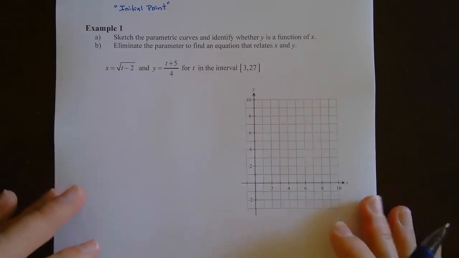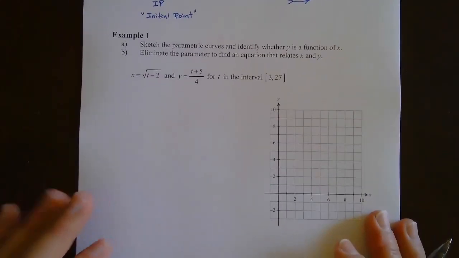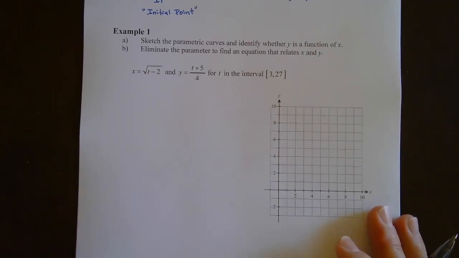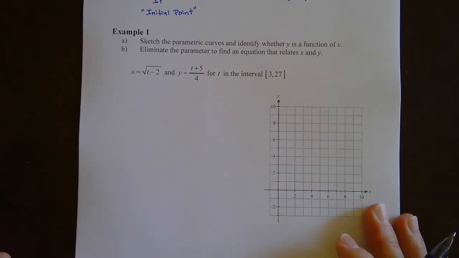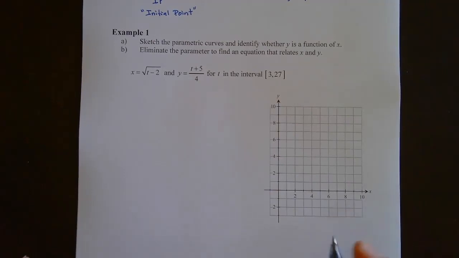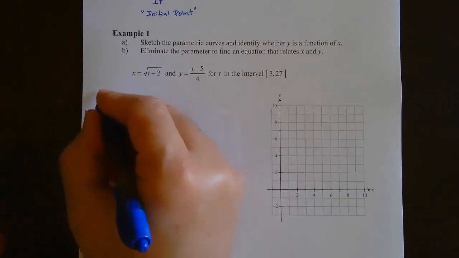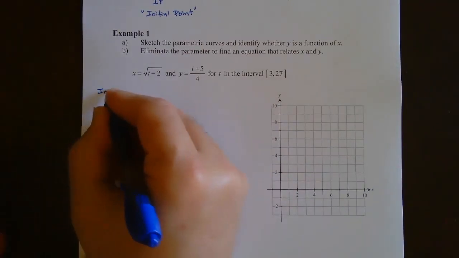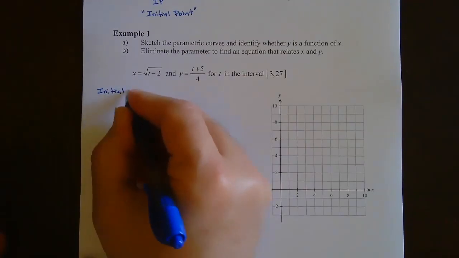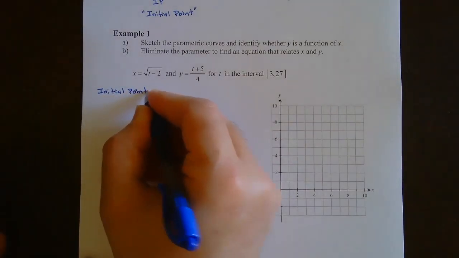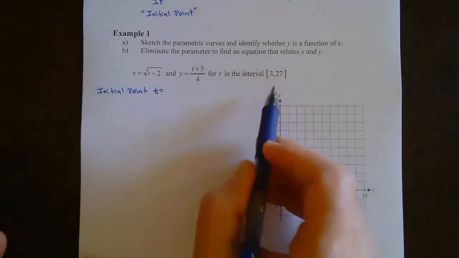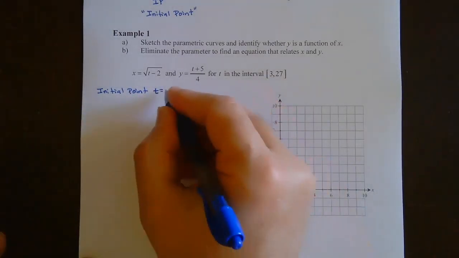All right, and these are going to have to do with vectors also that we're going to do next, okay? And those are going to be those you used in physics, okay? All right. Okay, so first of all, we've got to figure out the coordinates of our initial point, right? And for our initial point, I'm going to write this. Our initial point is t is equal to this 3 right here, okay? So t is equal to 3.